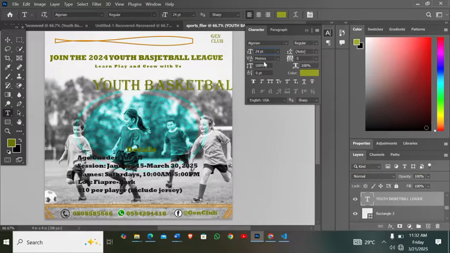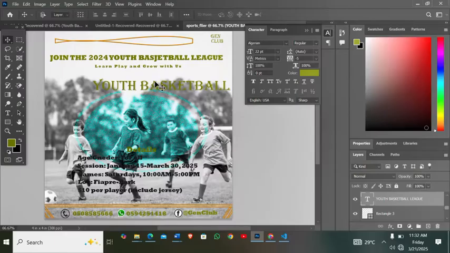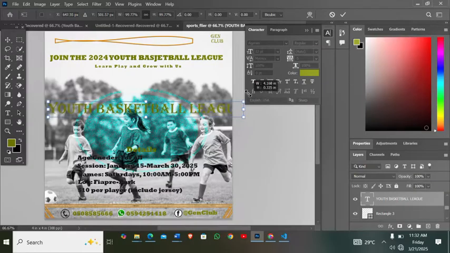Let me keep it around 22. Let me first select the move tool and move it to this side a little bit, and press Ctrl T, and I'm going to rotate it.